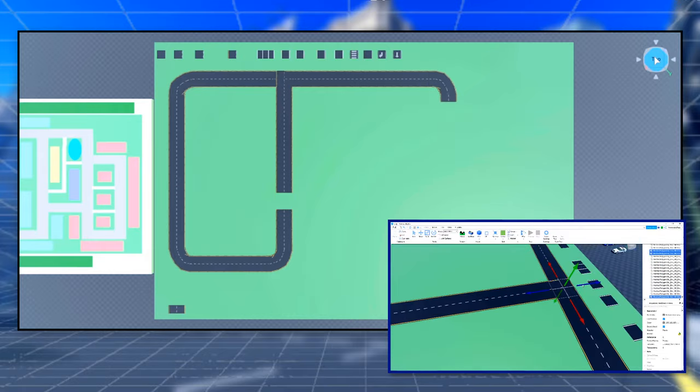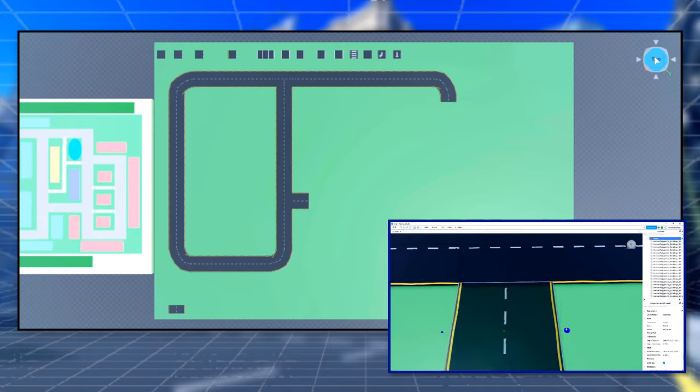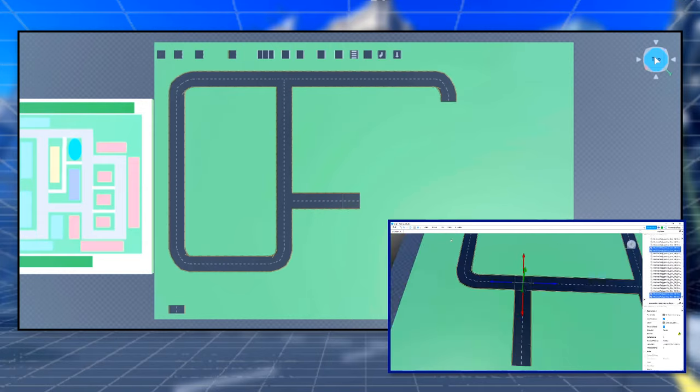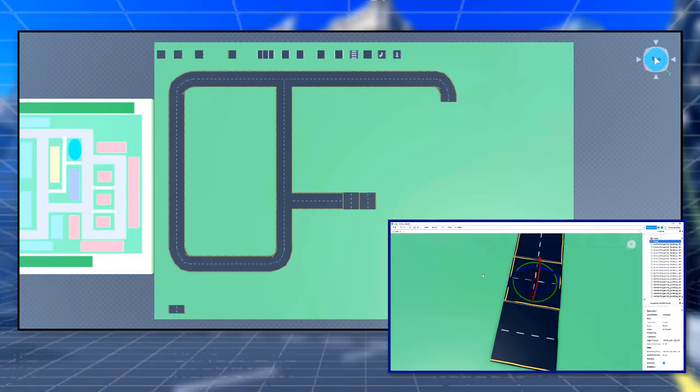Now this only took me half an hour to make, and that is really good for my first time because I've never put a road down before. But now that we've got all of that out of the way, let's just go ahead and speed this process up a little bit.